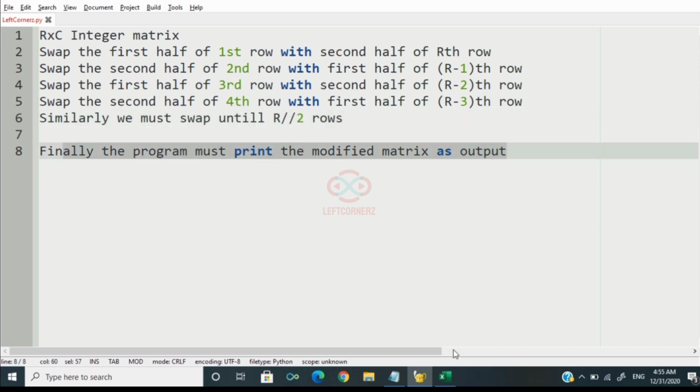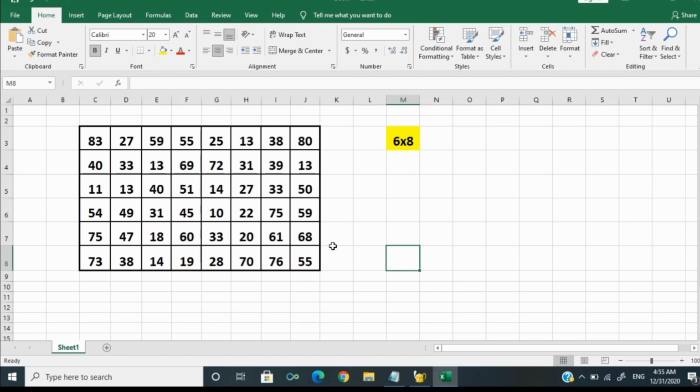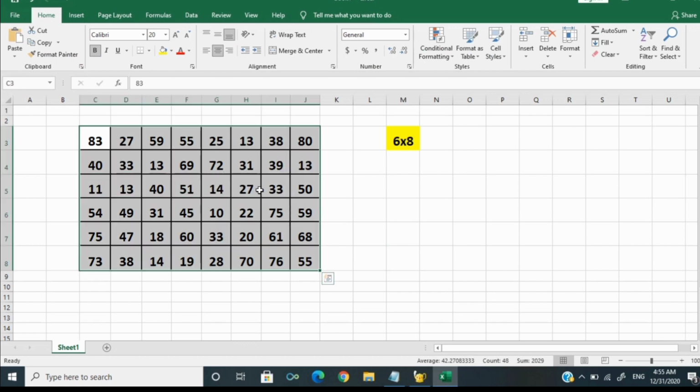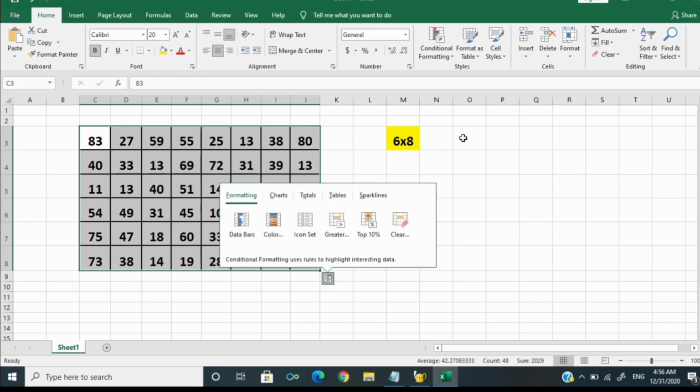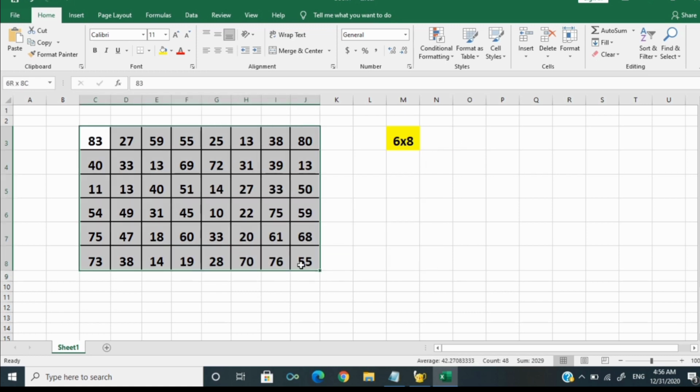Now let's consider our test case. This is a 6 cross 8 matrix. Now let us copy this matrix here.